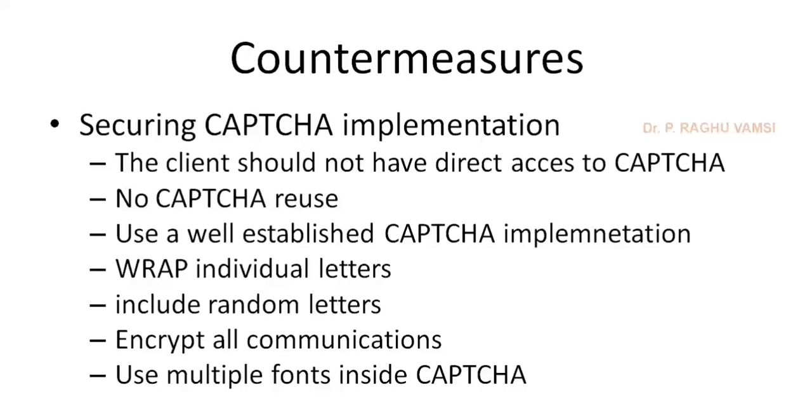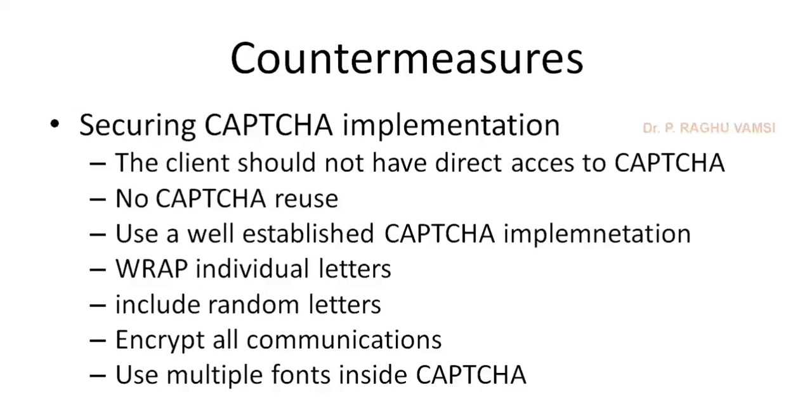Use a well-established CAPTCHA implementation. The CAPTCHA implementation must be completely random. CAPTCHA formation algorithms are there, and there are very famous algorithms available. You are supposed to use CAPTCHA in such a way that it generates random fonts, random numbers, and the same CAPTCHA is not repeated for at least some days. If such properties are implemented in any algorithm, then such algorithms need to be recommended for use in your application.